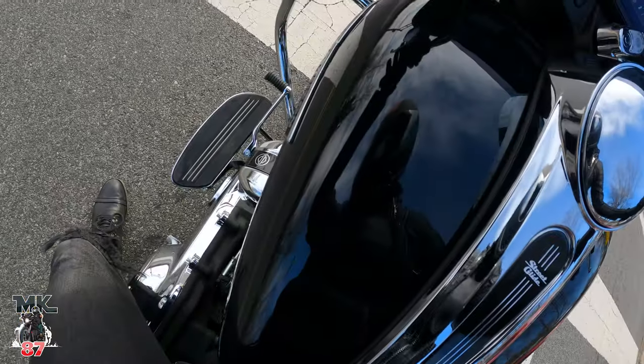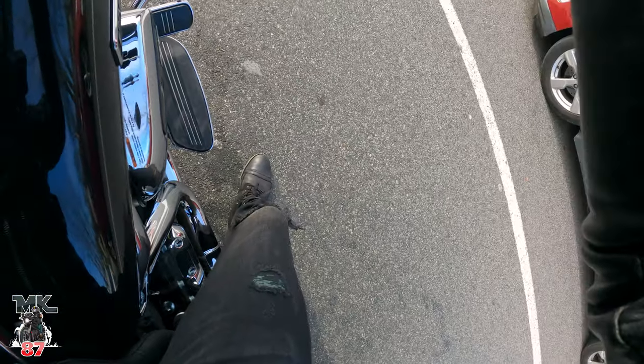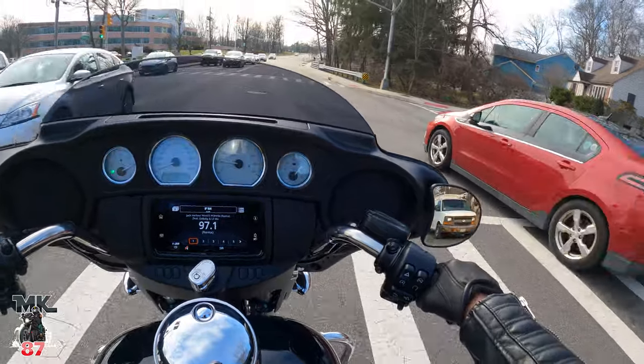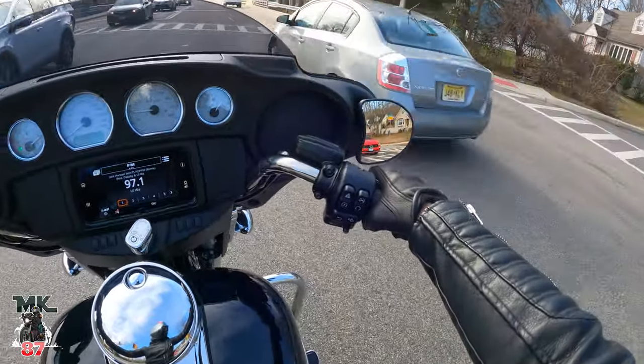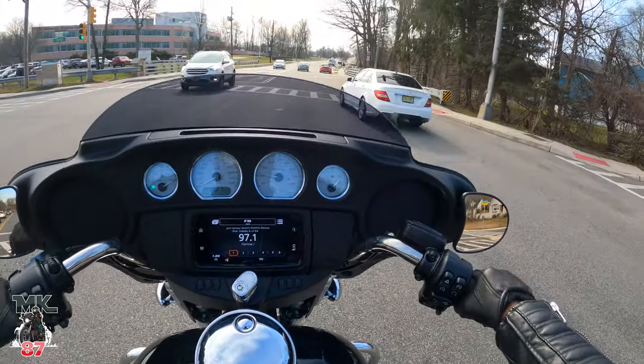Now, I am 5'7", and I'm almost able to flatfoot this bike, to be honest. This bike does not sit very tall, which is a plus, because you would think it would. So for us shorter guys, just know that you'll be fine. If you're around 5'7" or so, you'll be good. If you're shorter, I don't know.